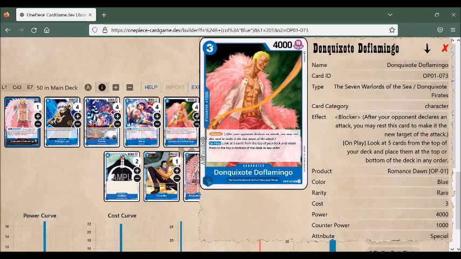We then play 4 of the blocker Doflamingo. He pretty much has the exact same effect as Perona. Look at the top 5 cards, rearrange them in any order, and put them at the top and bottom of your deck. The thing is though, he costs 3 rather than 1. But he does have 4K power, and he's a blocker, so that's pretty nice. The other thing is he is a target for our leader's ability, so we can get him off the top of the deck using our leader's effect.